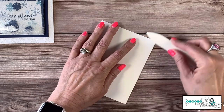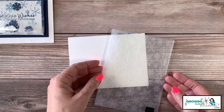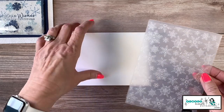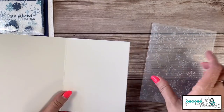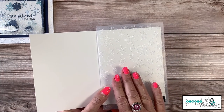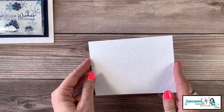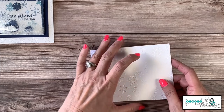The first thing we're going to do is a little embossing on the front of our card. What could be more fitting than the Winter Snow embossing folder? I'm going to take that embossing folder, insert our card, line up the edge with the score line, and run it through my Stampin' Cut and Emboss machine. Look at that — such great texture on the card! The card base is done.